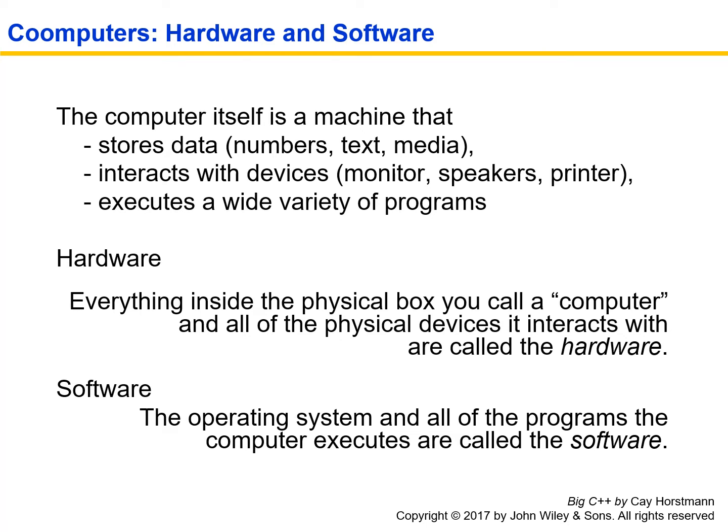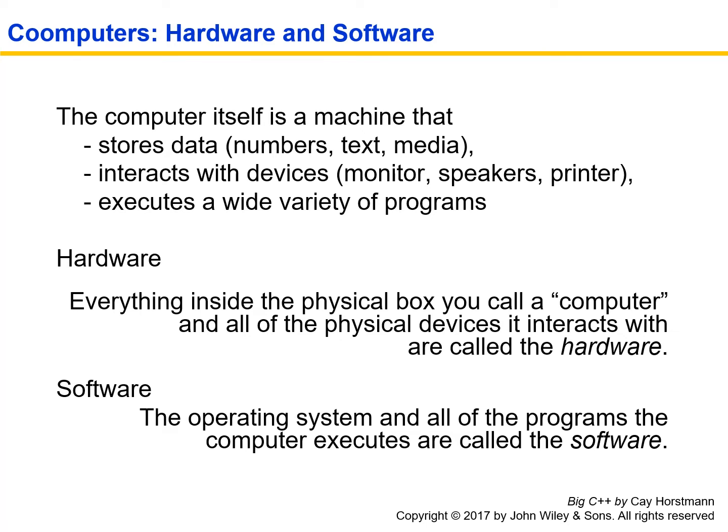Another way of looking at a computer, not just breaking down its tasks, is breaking down its components. Everything inside the physical box that you call a computer is hardware. And all of the physical devices that that box interacts with are also hardware. Okay? If it's physical, if you can pick it up and touch it, it's hardware.